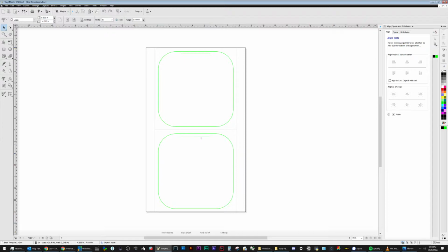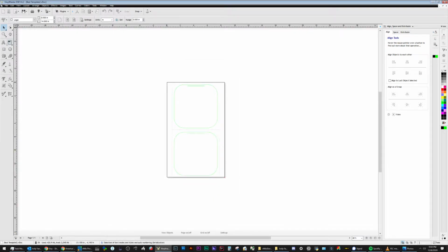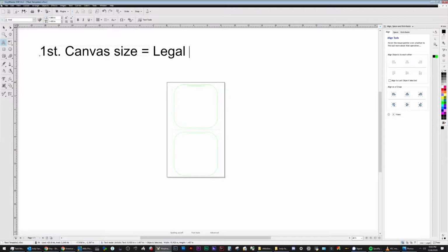First thing important to note, I'm going to write all these on the side too, and I will send you this actual file. Okay, first things. We want to have the canvas size equals legal size, 8.5 by 14.